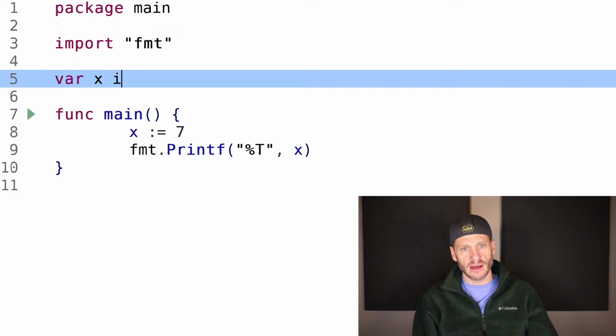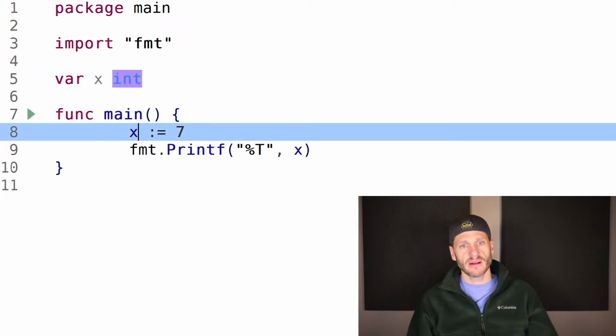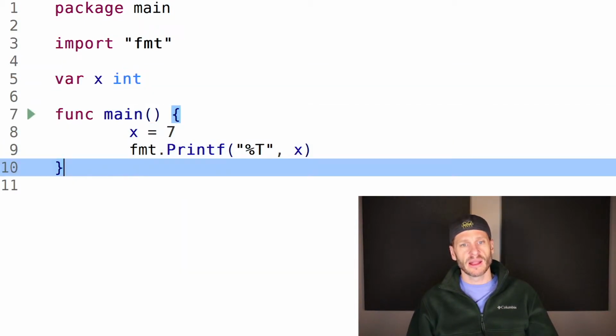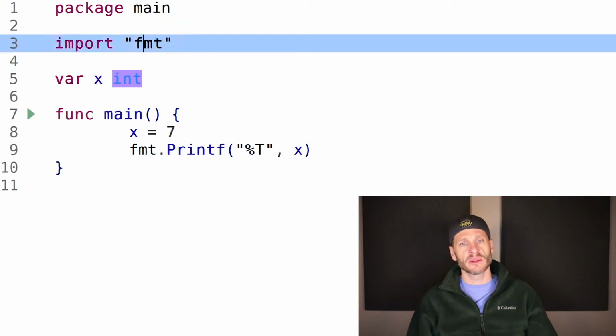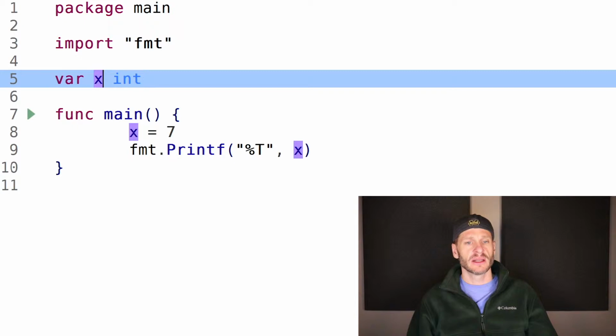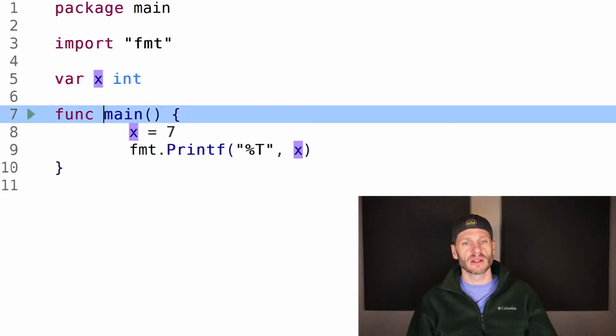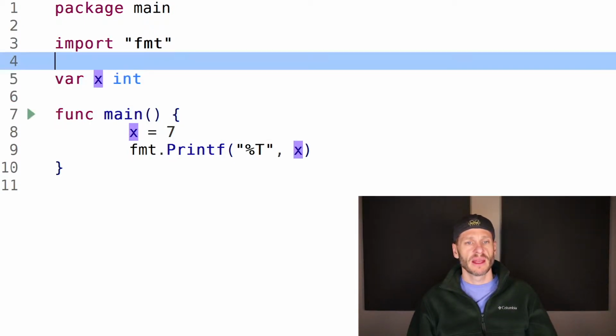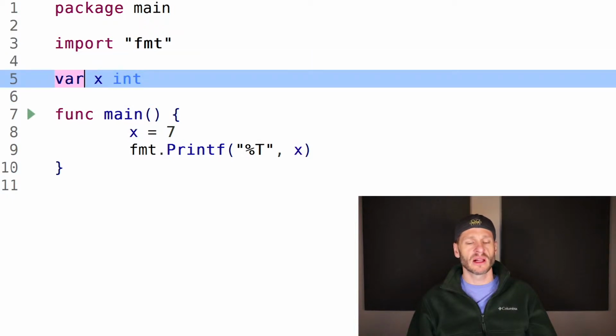You could also declare a variable out here, and then that has package level scope. So anywhere in this package, I'm able to access that variable X, and that's package level scope versus block level scope. And that's declaring a variable. The var keyword is used to declare a variable and set it to a zero value.